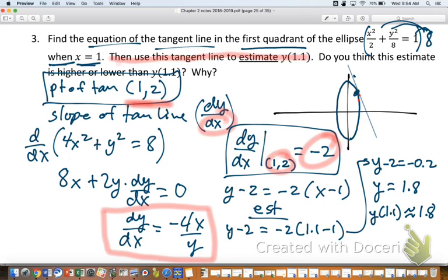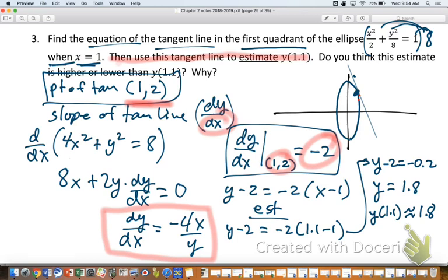So I hope you remember I was doing this before. Here's the principle. At the point of tangency, aren't the two points the same? The point of the curve and the point of the line are the same. I have moved off the point of tangency a little bit, right? So isn't it totally fair to say that whatever the y value of the line is, the y value of the curve will be something different? All we're doing here is estimating. We're building this towards being able to estimate stuff that we don't know as much about. We do know a lot about this, and we could easily find it using a calculator, but we don't know about it right now, so we're working on estimating.